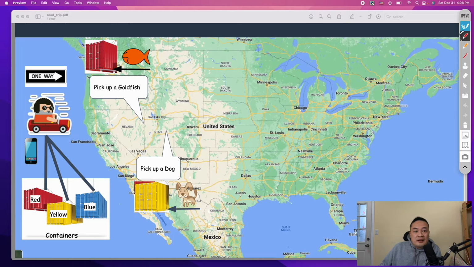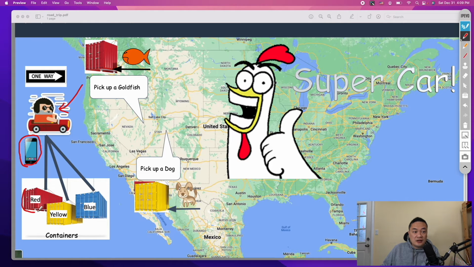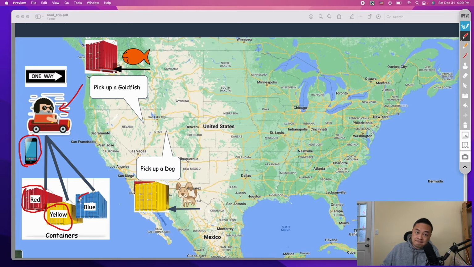So this is my road trip map, and this is me, and I carry a cell phone, and for some reason my car can carry 3 containers. That's right, 3. Red one, yellow one, and blue one. I am doing a one-way road trip.